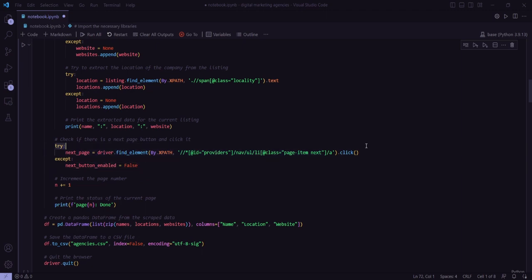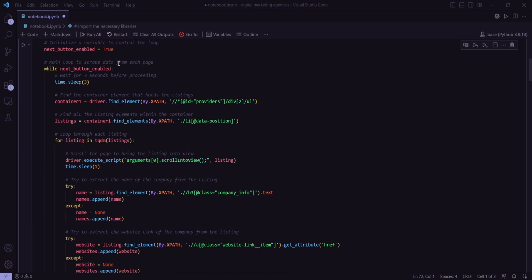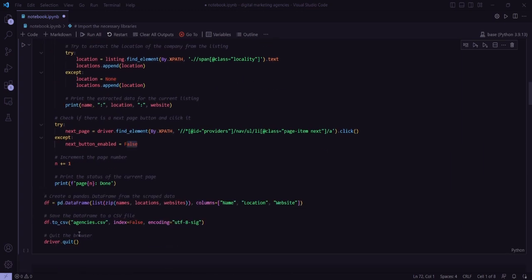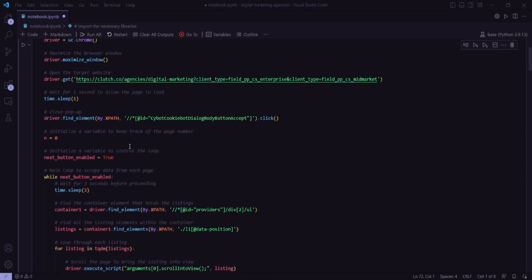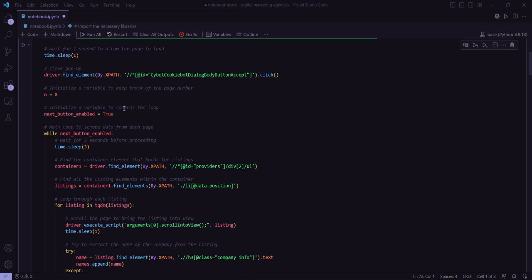We try to look for the next button, and if there isn't a next button, the variable becomes false and hence ends the loop and makes the data frame and saves it, and we quit the browser. Okay, let's not get ahead of ourselves here.